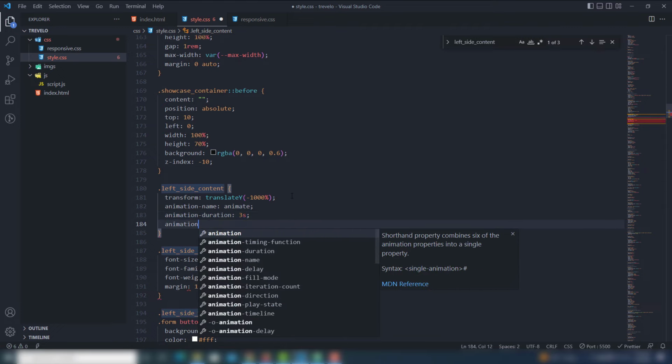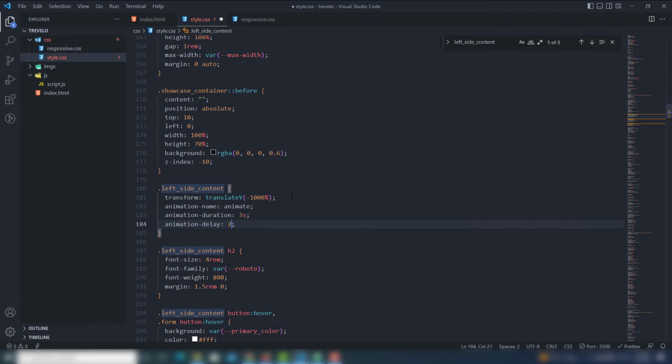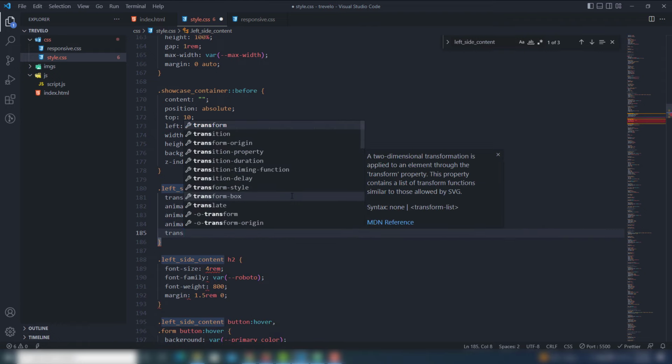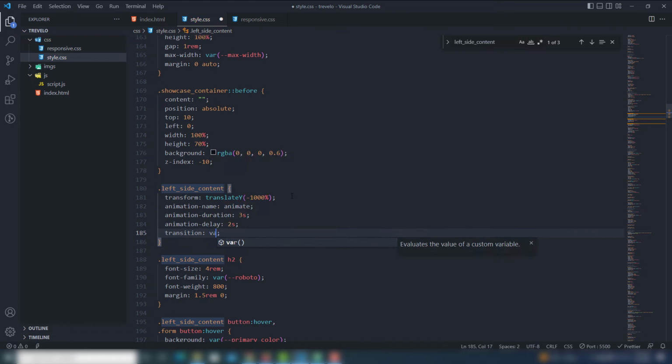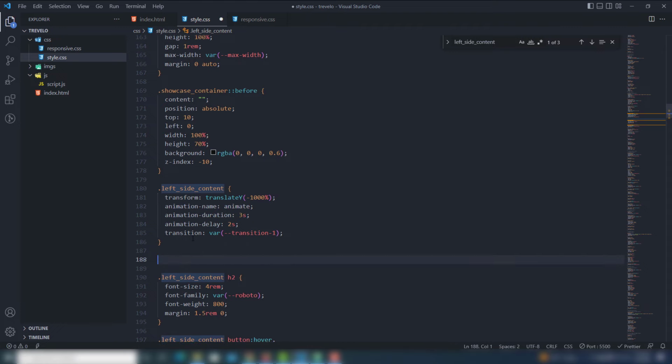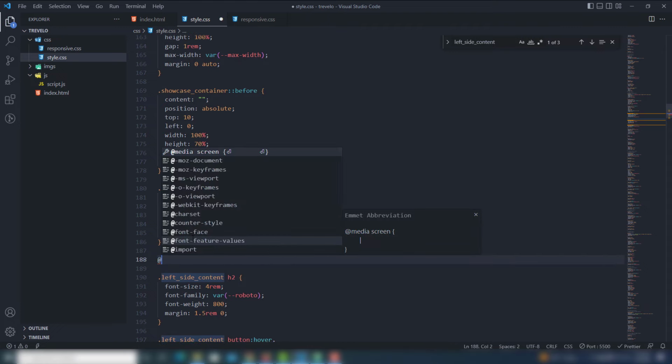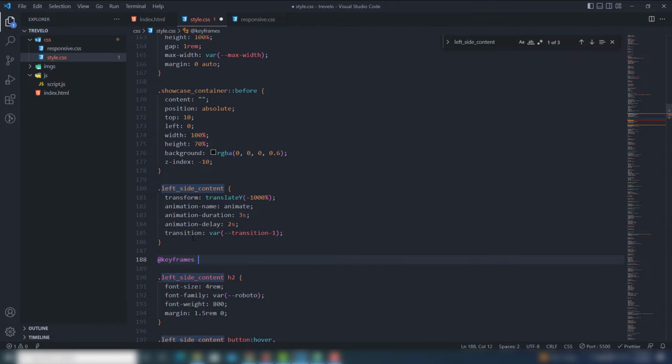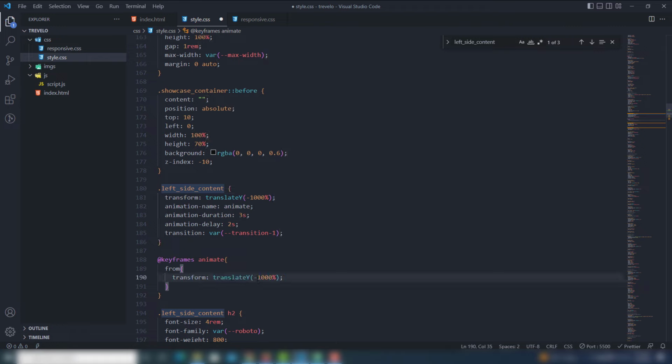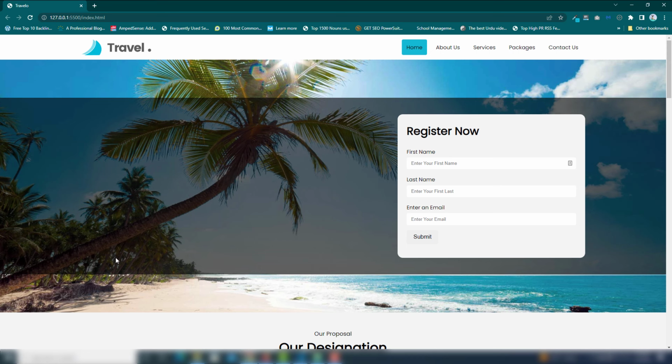And then I'm going to use animation delay. Will be 2 seconds. Also I'm going to use transition not all. I call transition 1. Right. So we're going to use the animate. Just I call keyframe. Use this one name and call the from curly brackets, and you need to copy this one, transform and paste on there. You need to remove all of the content, just use 0. So let's see.